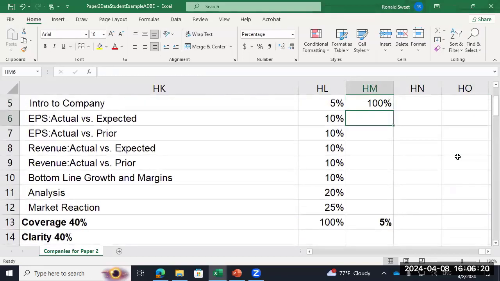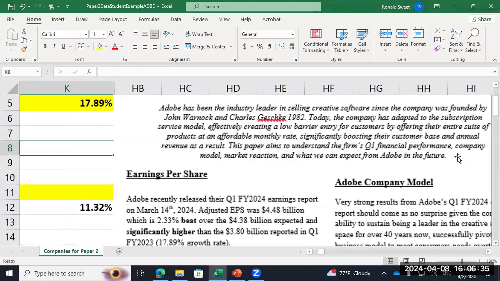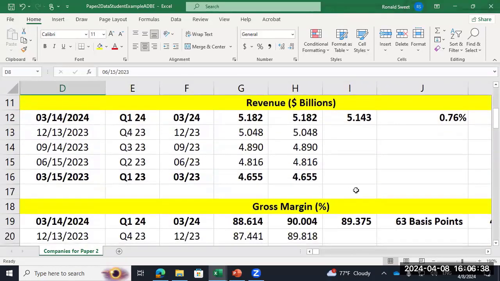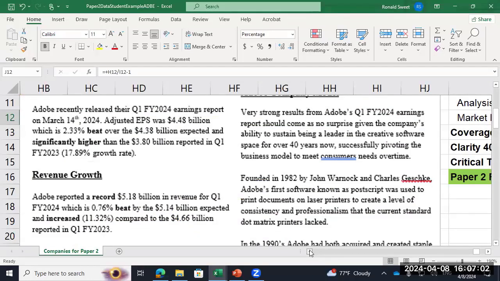I want to scare them a little bit. So, like, no, I'll give them a little more than that. Probably 95. But yeah, be careful. It's not in billions. That's actual dollars. Probably give them 100 there. Revenue, exact same thing here on revenue. Revenue, it's rare that there's a difference. I have seen some companies that are different, but I wouldn't talk about it at all because it's so bizarre. Same thing on gross margin, you'll see differences. I would only say the difference once. So here I would talk that number, that number, that number. I probably wouldn't give the prior year. I would just give the percentage change from the prior year.